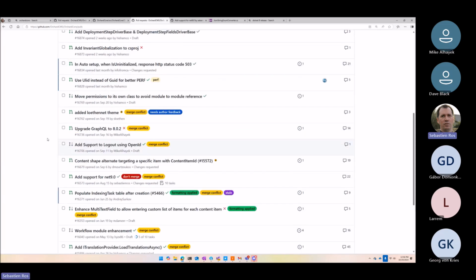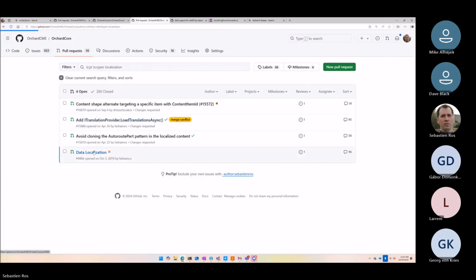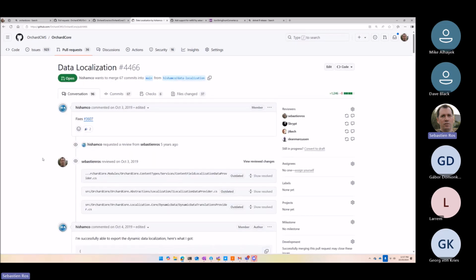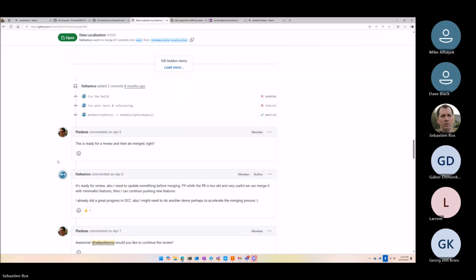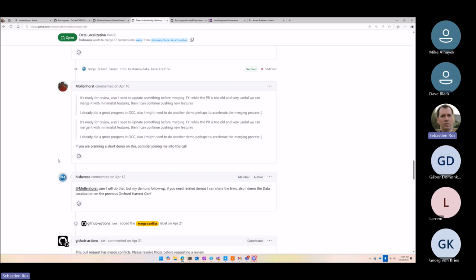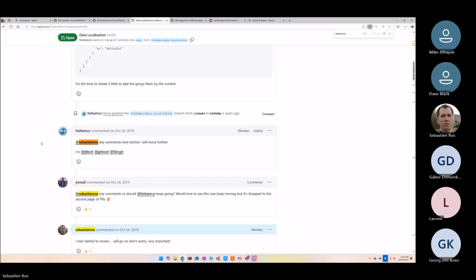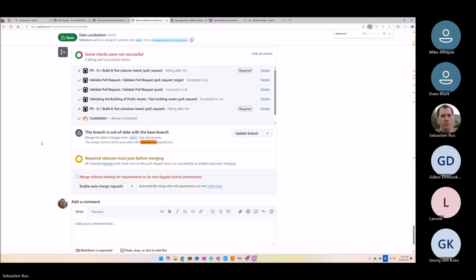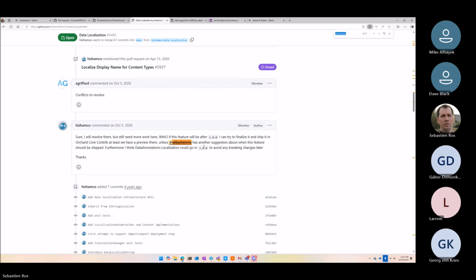Data localization. I saw data localization. Where to get this thing inside? This one, 5 years ago. And I think there was some progress at some point, and I said it looks good. What did I say last? That's it, really. Let me see about that.